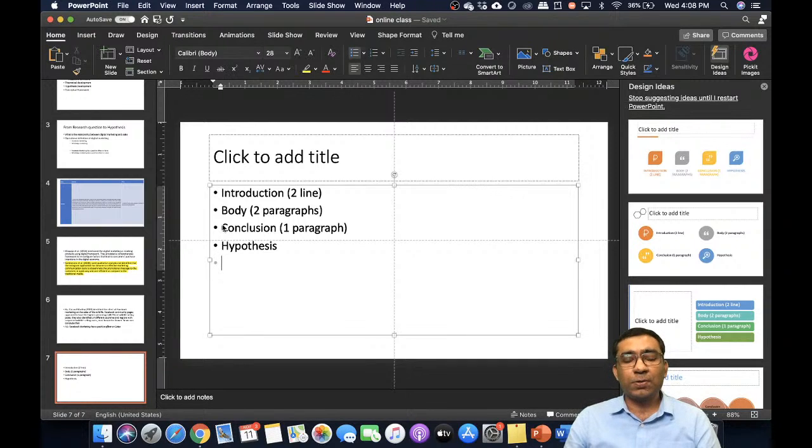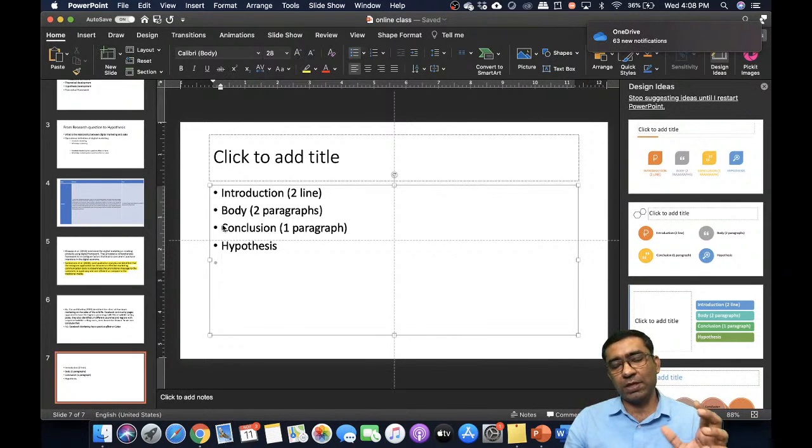Okay, is the conclusion the same as the hypothesis? No. A hypothesis is the claim, the proposition. The conclusion is about what other researchers are saying about that particular concept. It can refer to that hypothesis, like there is a relationship between sales and Facebook marketing based on previous researchers. Yes, it can be, but the hypothesis is still a different thing, and you have to cite it at the end of that section. Okay.